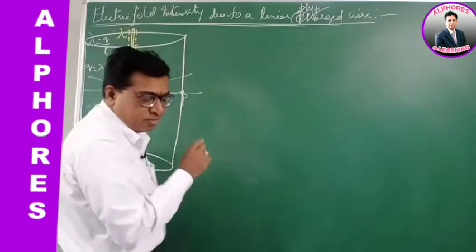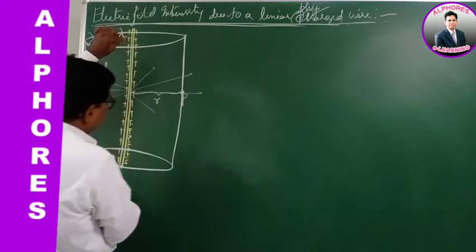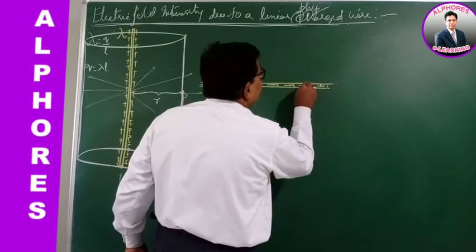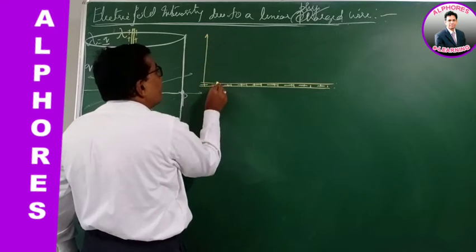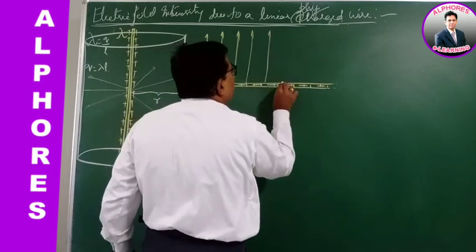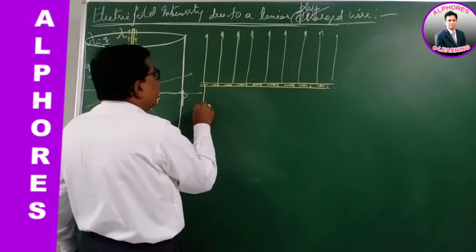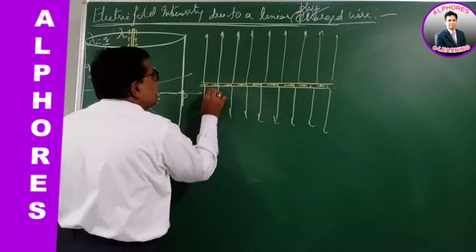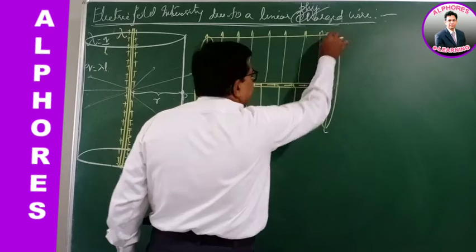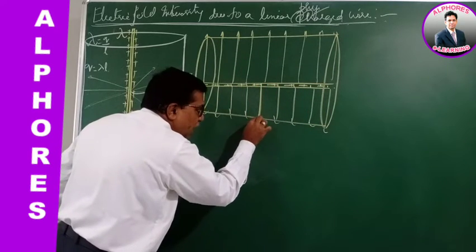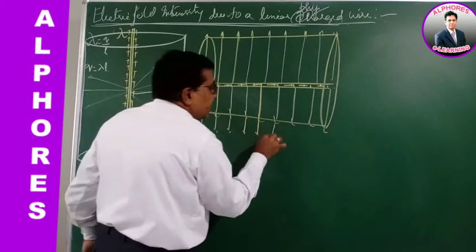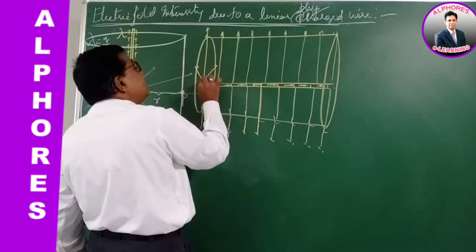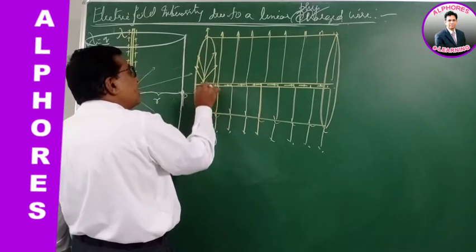Now let me put the diagram in the other way, right? Suppose I take this conductor in this manner. This is the conductor. If I consider this as the linear charge conductor, then the electric lines of force from this will emerge normally outward, like this side, and even to this side also. Throughout the circumference, they emerge normally outward. And this is the Gaussian surface we imagined. Now the lines of force emerge outward normal to the Gaussian surface. Like this. Here also they are emerging outward normally. So here it is this way, here it is this way. At any point the lines of force are emerging outward normal this way.